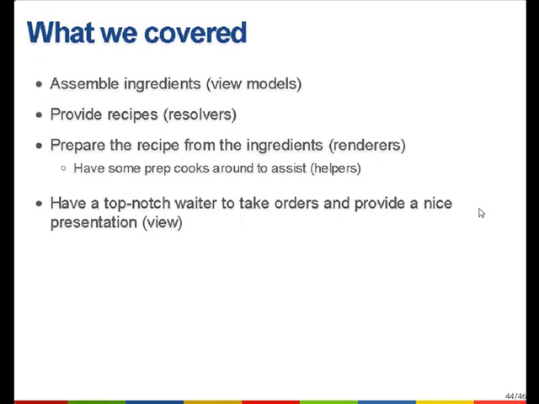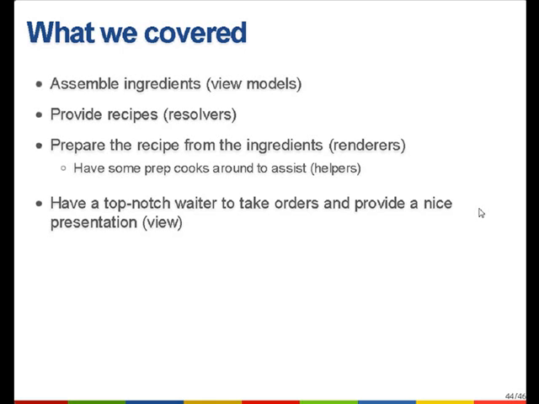So wrapping up, we covered a bunch of things today. And it's been about 50 minutes in now. We assembled ingredients. This is our view models. We assemble our ingredients that we're going to potentially use to give our representation. We provide recipes via our resolvers, and the recipes are what we're actually going to render, the resource that we're going to use, the instructions.